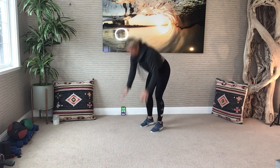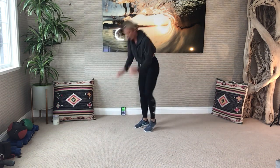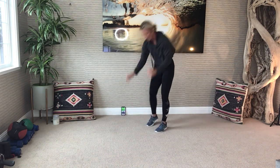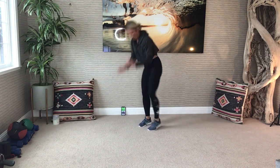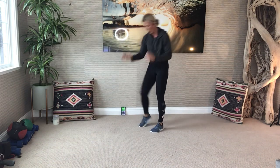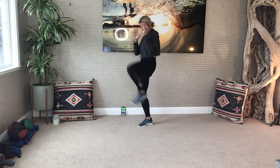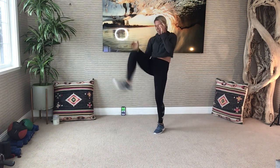Bellies all the way to the ground doesn't mean you should be a noodle. 25 seconds. Still squeeze muscle to bone. Five, four, three, two, one. Break. 10 seconds.